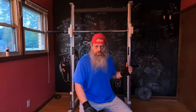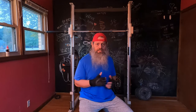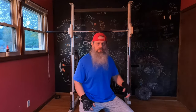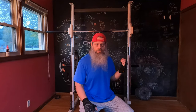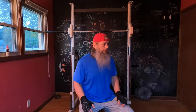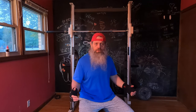And I was considering getting another rack, but I was looking at half racks because of the size of the room that I'm in. And I've seen some, and I've not bought them. And finally, yesterday, I went and got this. I've seen it on Facebook Marketplace for a couple of months now, probably. So I went ahead and got this yesterday, and today we're going to utilize it.